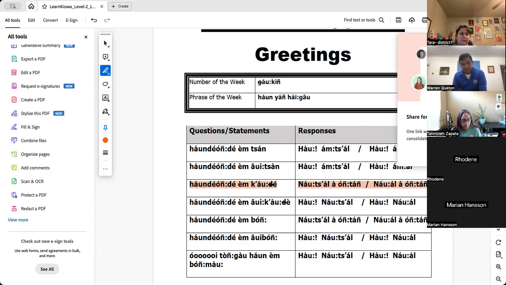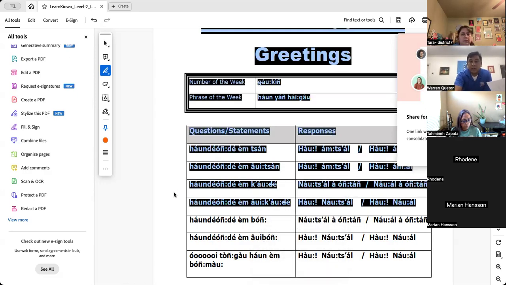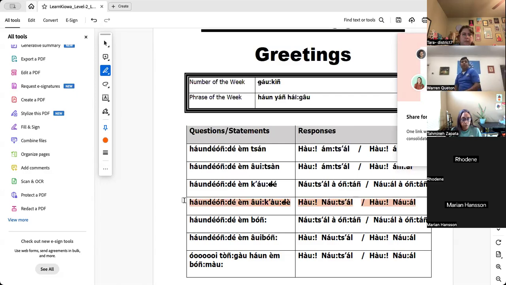Okay, we're going to jump to the fourth one. I'm going to go to my screen here and highlight it as we move to the next greeting. This greeting is almost the same as the one before it, to have met somebody. You could say, Honde onde em oik ate. That word "oik" means again, just like in the second one down where you say "oik son, oik ate."